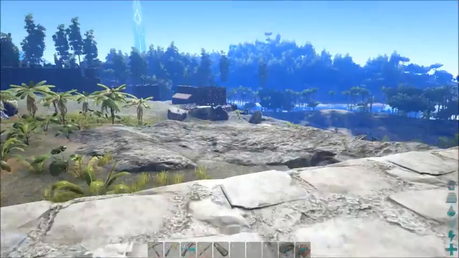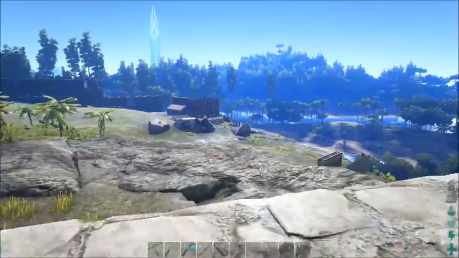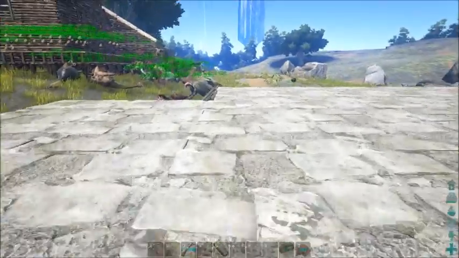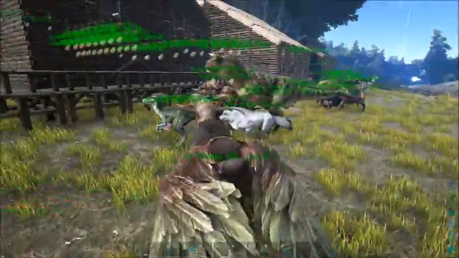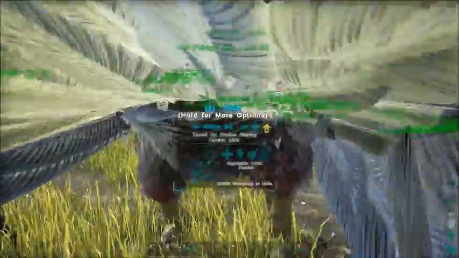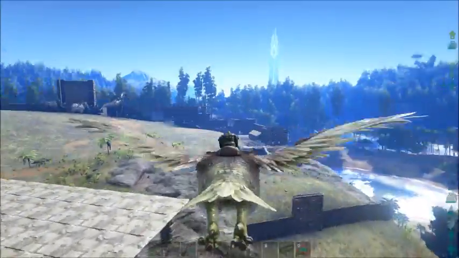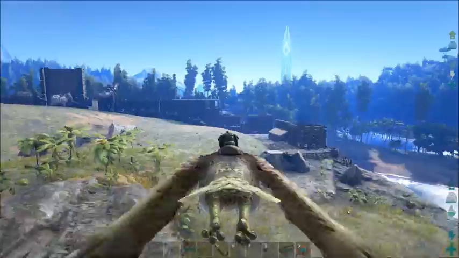Anyways, I didn't think I covered this, but you can see over there. Let me go get my Rex and I'll take a look. Can you let me ride you? There we go. I had to look at your butt. Okay, so we'll go over here and check it out.